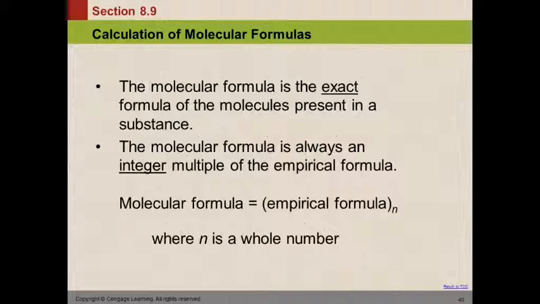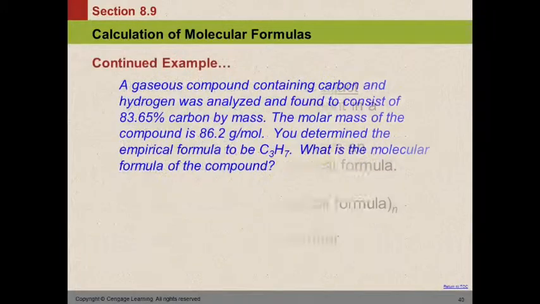It's a whole number. And so that's what this little thing down here says, for those of you that like more math things: the molecular formula equals the empirical formula times a whole number. And that whole number would multiply all the subscripts in your empirical formula. Well, how would we figure out what the empirical formula is?